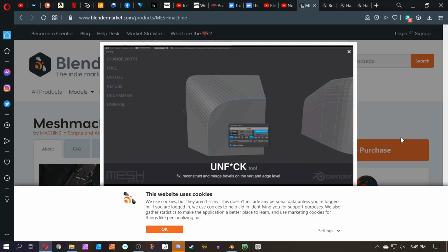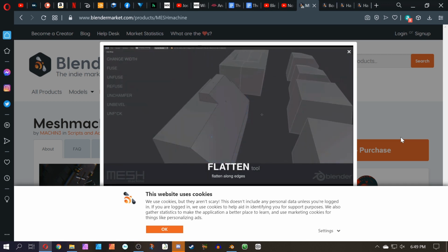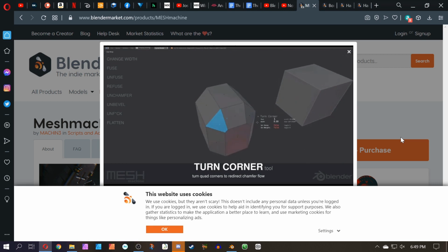And look at this corner tool that he's using here. You're able to change the direction of your edge and face flow with only a few clicks instead of having to babysit the entire model's topology one vertice at a time. I've done that, and it's a nightmare.